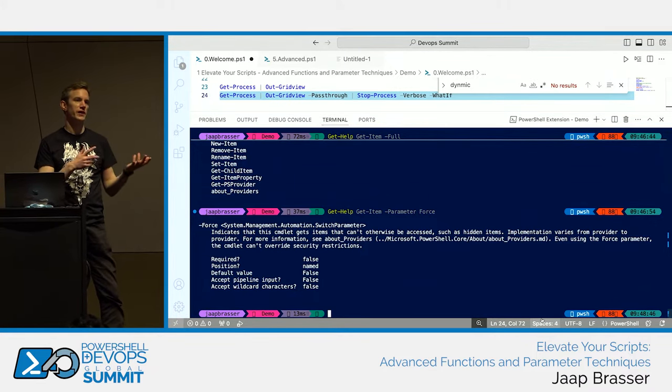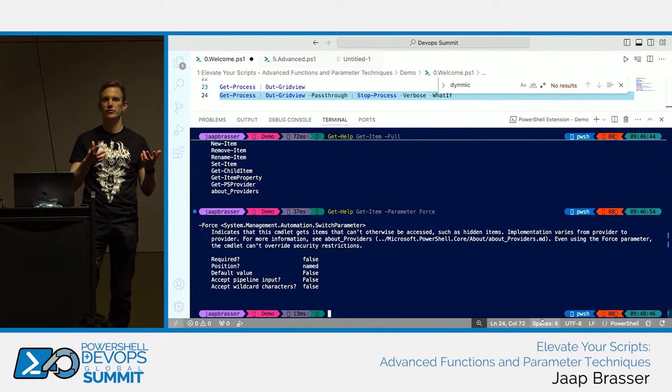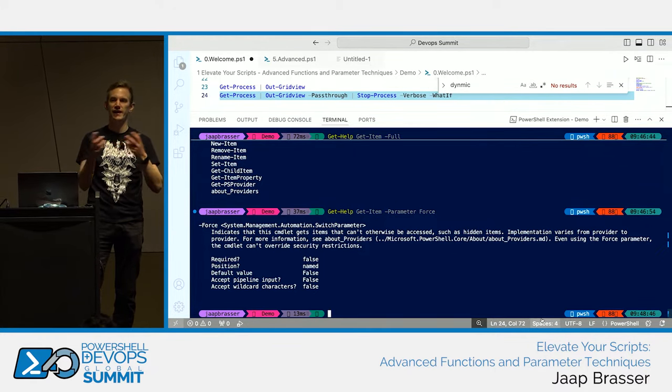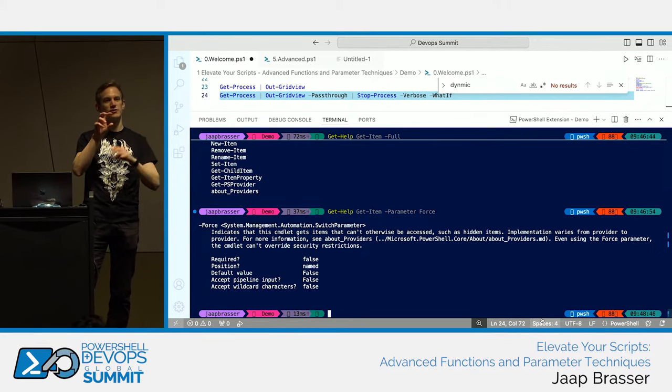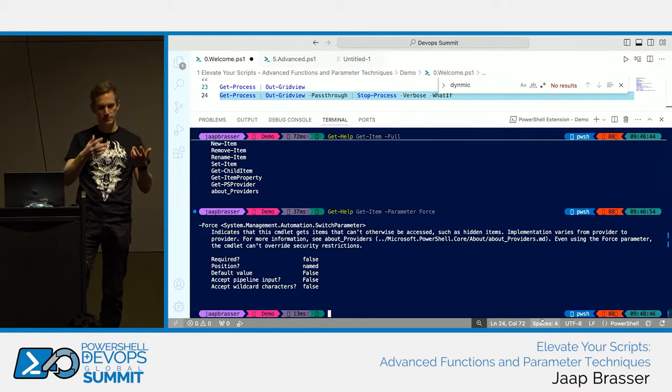Yeah, the other way of how you could fix that: the feedback was, if, for example, you have a command that can enable or disable dedupe, then you could have a switch parameter that is dedupe, and then you have to set it to false. That's what you're saying, right?